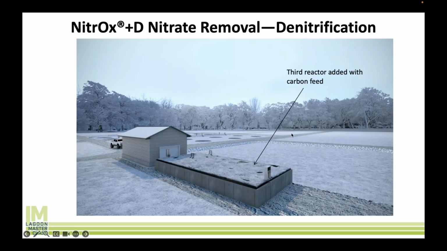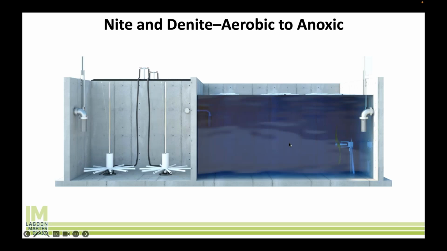So on a post reactor like this, they literally piggyback right next to each other. So you have this one big tank with separate walls, basically, as you can see here in this illustration. This is sort of a side view. So your nitrification reactors have the aerators in them. The denitrification reactor has a mixer to keep the water mixed, has media in it like the nitrification reactors do to foster the growth of the bacteria, and that's being mixed around within the tank itself.